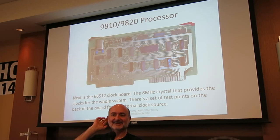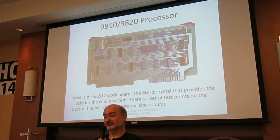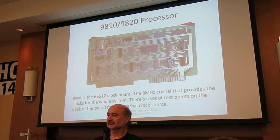Actually, there are test points among other calculators, the 65, to let you do exactly that. I'm wrong. They did do that something. Eric tells me the HP 65 had test points that would let you inject a clock signal. So all of you guys with 65s that want to try overclocking them, let me know how that turns out. And Eric says he's got one you can borrow to experiment with.